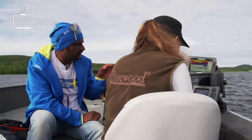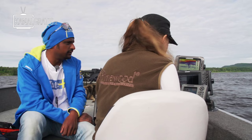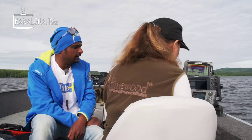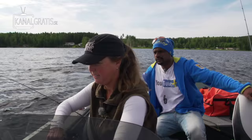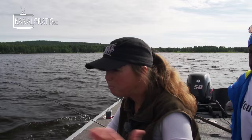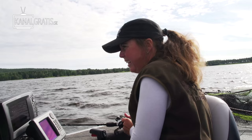It swam up a little bit and had a look at the jig, right? Yeah. It was up and checked, but it didn't seem interested. No problem with the engine so close to the fish? They don't care? No, they don't care. That's strange. Yeah, actually. If I was under the water and saw a propeller, I would, ah! Yeah. Now it's to the right. You see a very clear echo. Yes. Oh, I want to find this fish. Do you think it's a big fish? It's not small and it's not very big, but it's a good fish. Good for the camera, good for the show. Yeah, it's climbing.